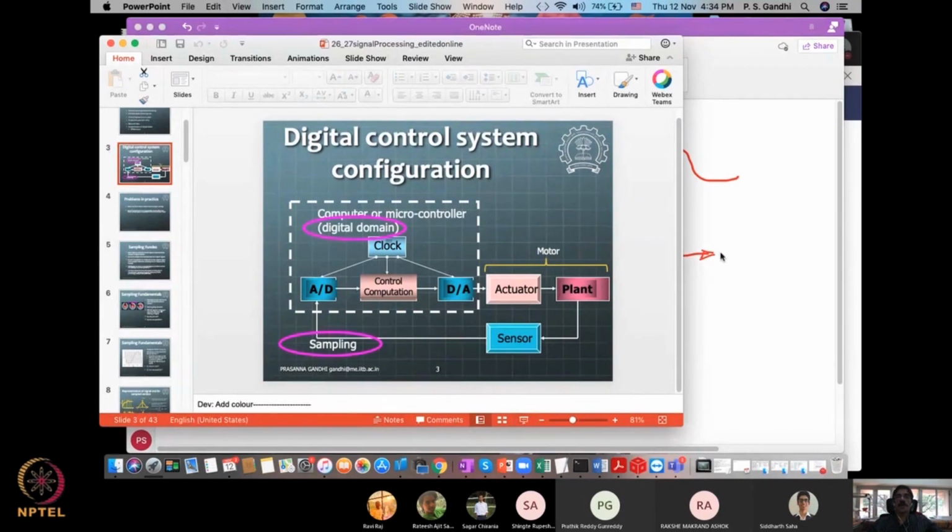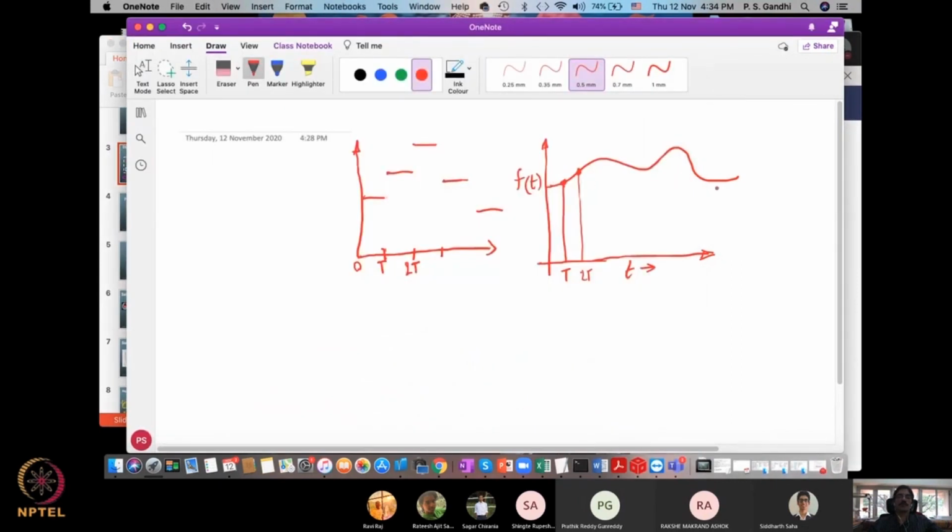Another thing is that this signal has some kind of frequency. So we need to be familiar with something called the frequency content of the signal. You have learned Fourier transforms in mathematics. If I take a Fourier transform of some signal, the signal will have frequency contents up to some certain frequency, say omega 1 here. So now what I have here is F of j omega. If you recall your Fourier transform, this is the magnitude of F of j omega, and it will have some variation up to this omega 1.